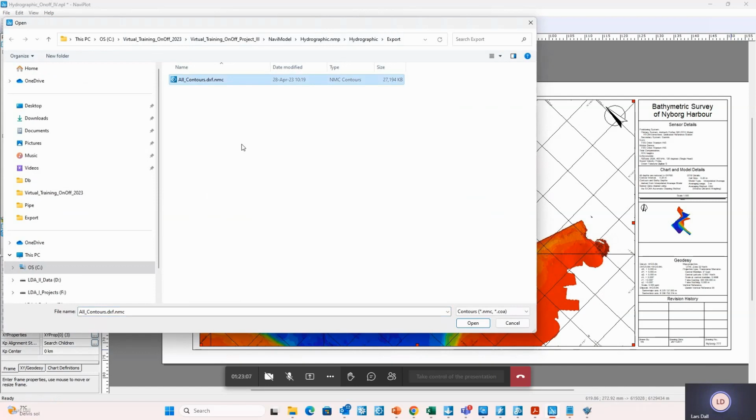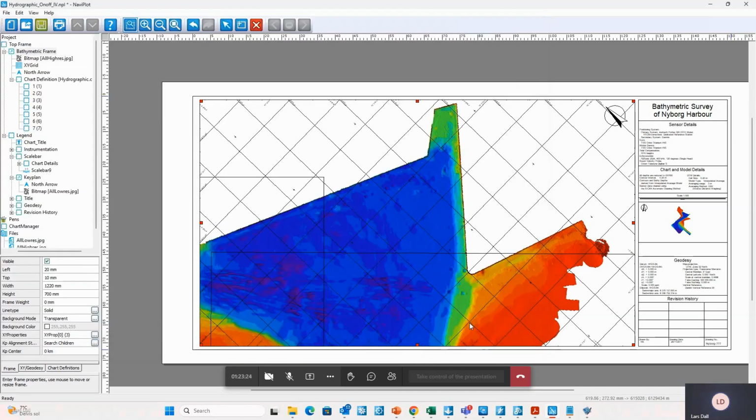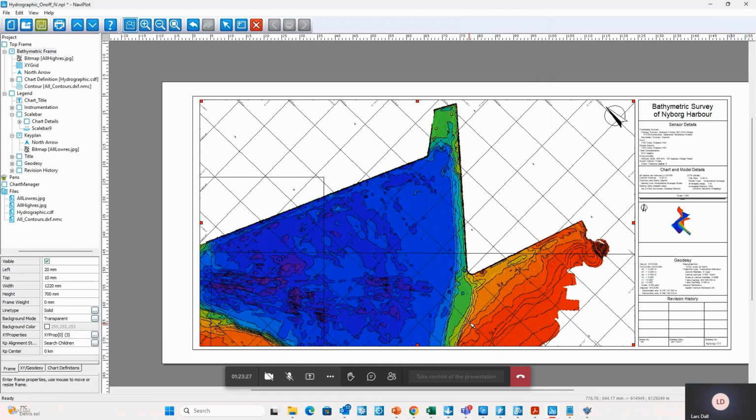But it's also creating DXF contours, as a matter of fact. But the ones we are using are the ones that have the NMC extension, Navi Model Contours. So I will open, and now I have contours on the plot here, as you might be able to see if I zoom in.